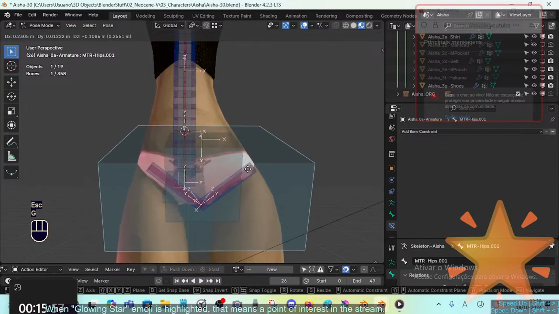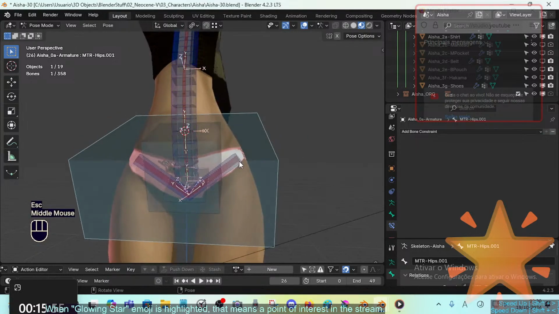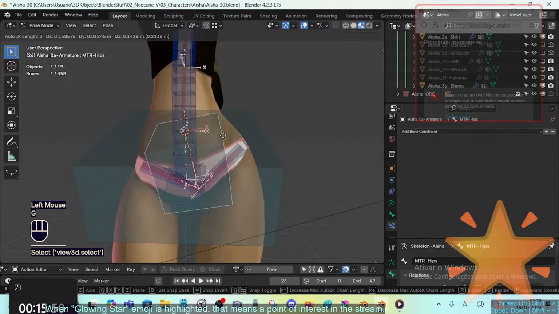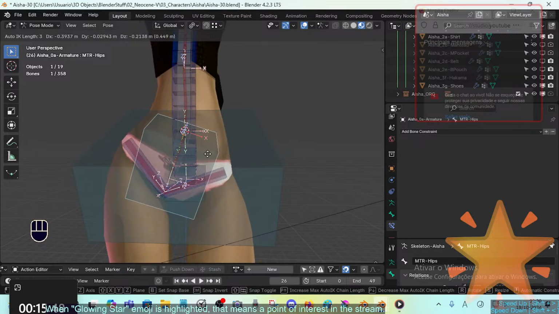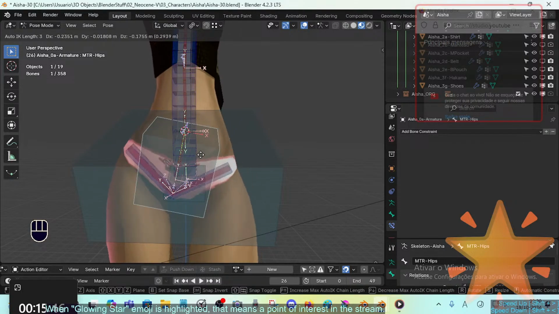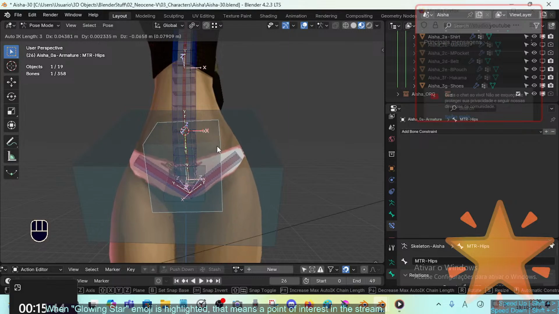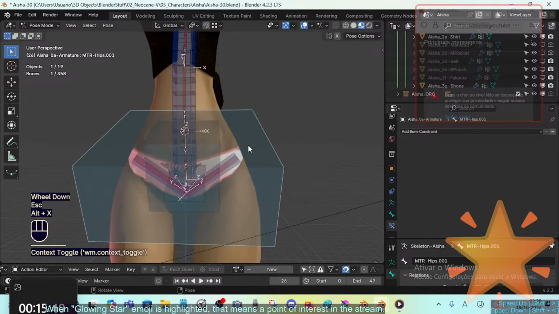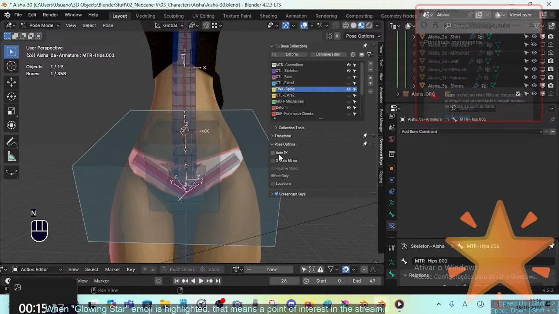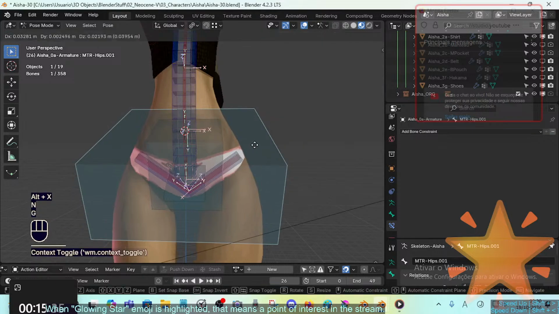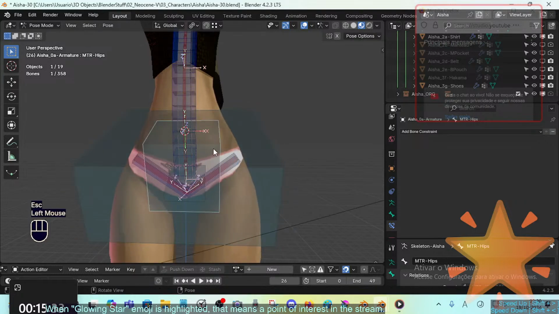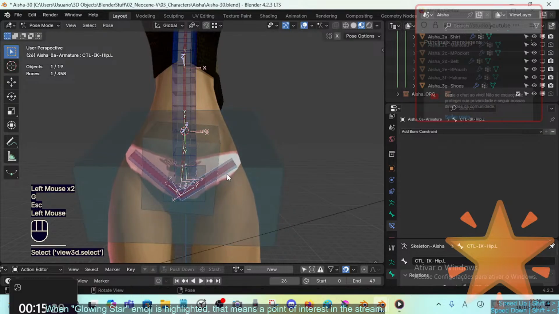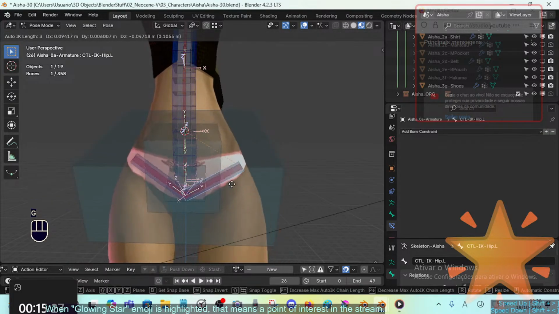And here I don't need auto IK, it's indifferent because this is a floating bone in terms of parenting connections. It is disconnected, so it's not part of any sort of IK chain. So being alone, it is free. This one is not alone because it is already parented and connected to these ones.